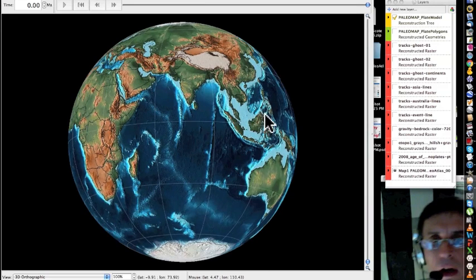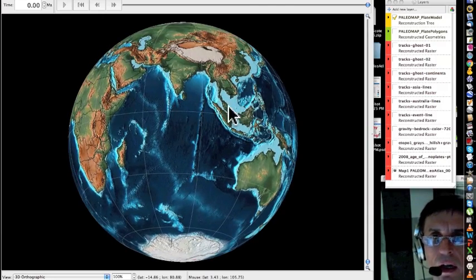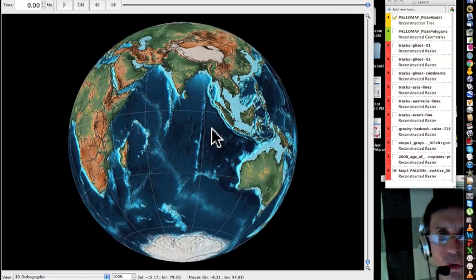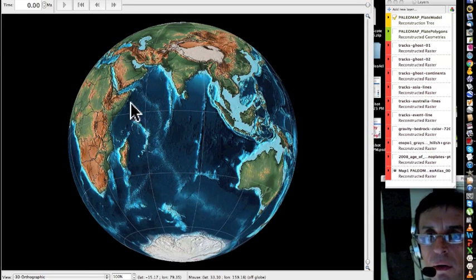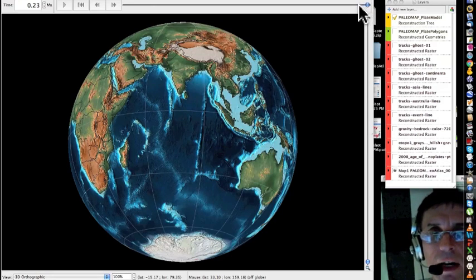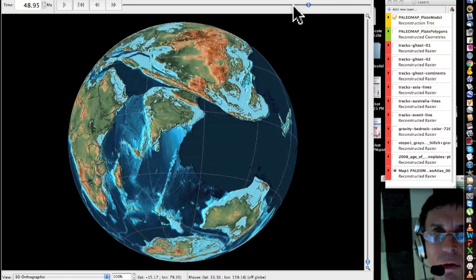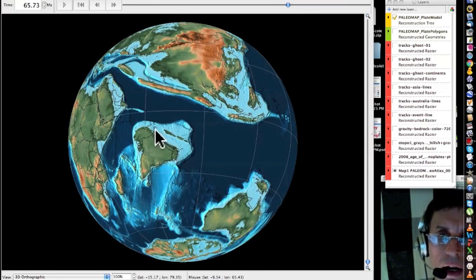Now, if you position the Paleomap so you can see Africa, Asia, Australia, and Antarctica, we'll show you a ghost continent that shows up here. Once we have Africa, Asia, Australia, and Antarctica all together here, we can use the timeline to go back in time, let's say 120 million years ago, and we'll see how Asia and Australia go back to Antarctica.